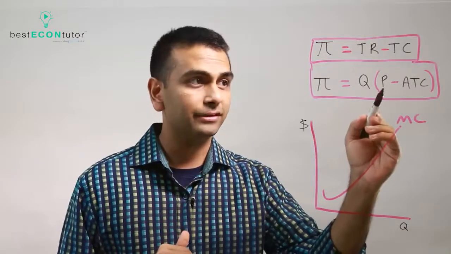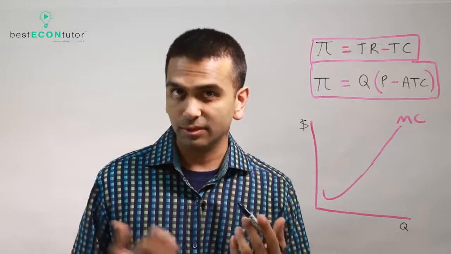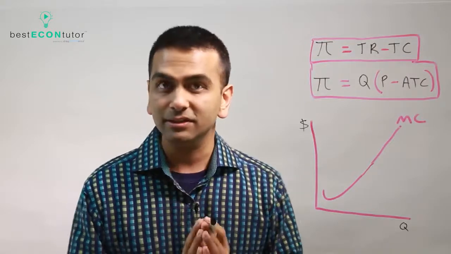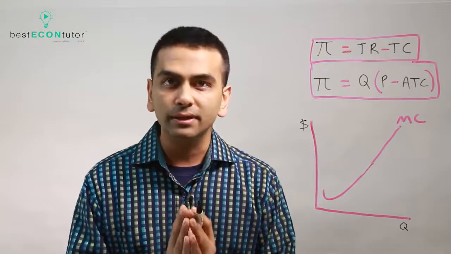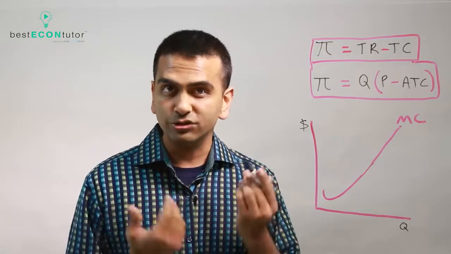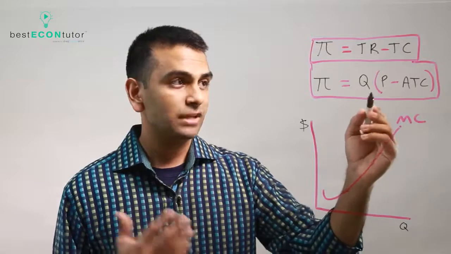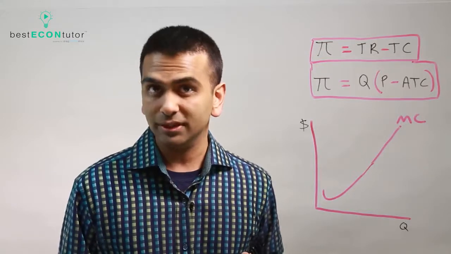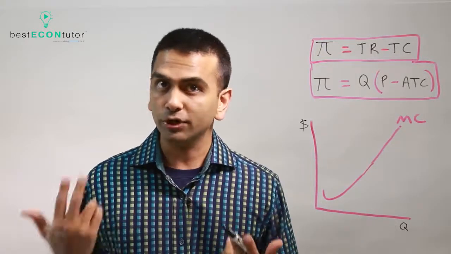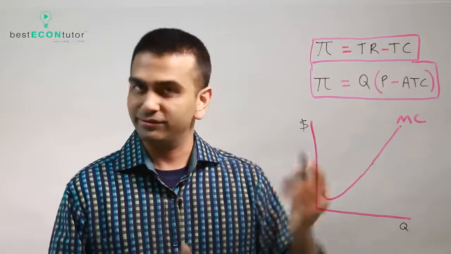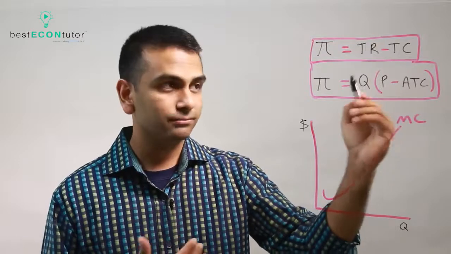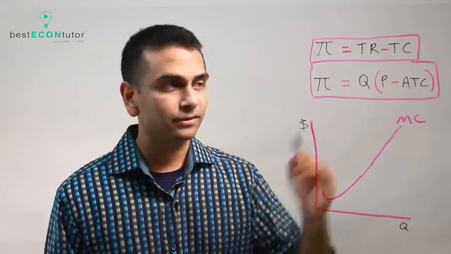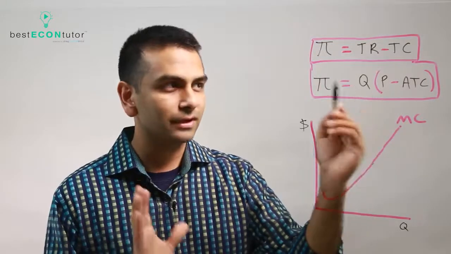Now practically, one way to think about it is price is how much you're charging your customer. And what does ATC even mean practically other than TC over Q? The real world interpretation of ATC is when all is said and done, rent and everything included, it's how much it costs you to make on average every single item that you sell. So if you're selling something at a price of $5 each and it costs you on average $3 to make each unit, well then you're making a $2 profit per unit.